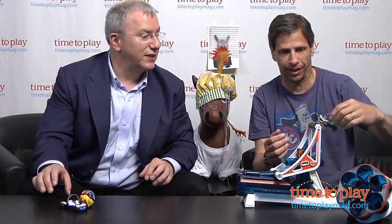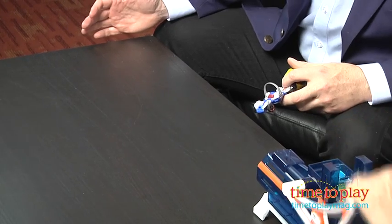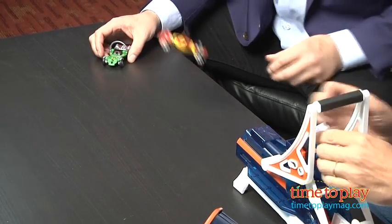Now I have the stunt set here. Now you take a regular ordinary car, open up, and I'm going to put it in. As you unfold it, push it down. Folds up. Oh, and when it goes out, it pops into something. I want to do it again. I like doing it again. Well, you like doing this.